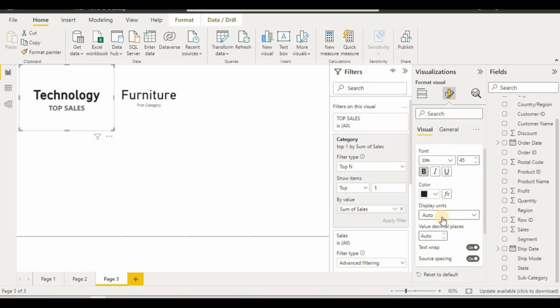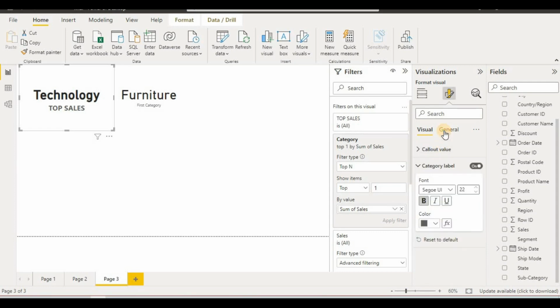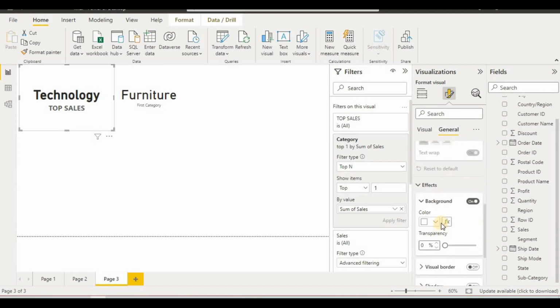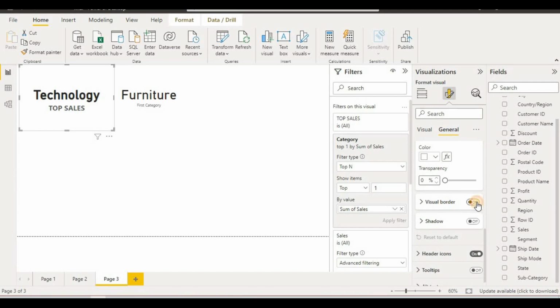Any changes you like to make, you can make from here, so it will look more beautiful, like background color, header, icon, tooltips, effects. If you want to give some effects, you can turn on the visual border. I will give some visual border and shadow on, so that it will look better.